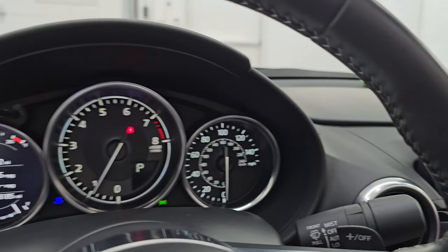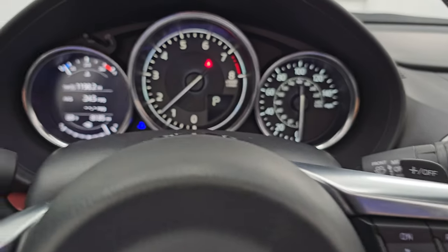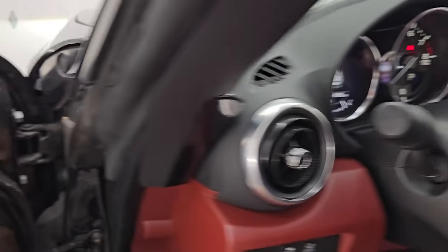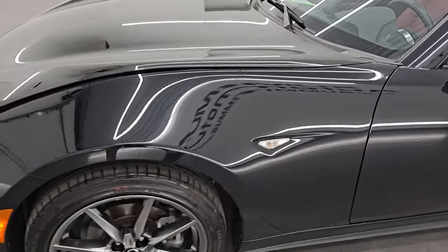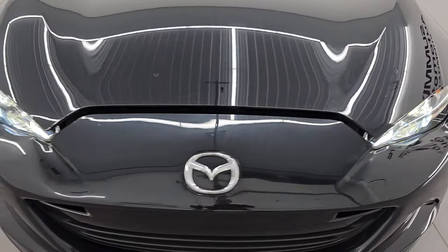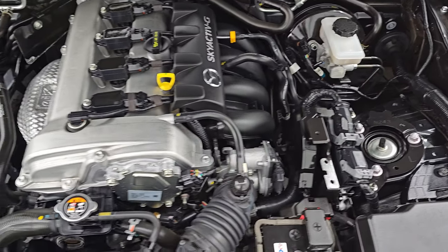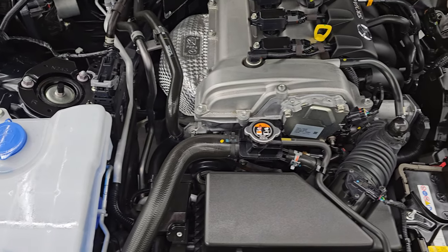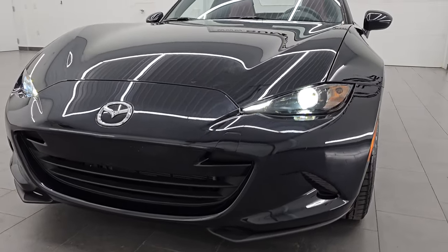There's your backup camera — you can see it's working nicely. And you can see there are no check engine lights or anything like that. I would personally like to thank you for checking out the video. Hopefully from this HD video you've been able to verify the quality, condition, options, and cleanliness of this car all the way around, inside and out. It's in really nice shape for a 2020 with only 8,000 miles. Under the hood we have the 2.0L Skyactiv-G four-cylinder engine. The engine bay is very clean and it runs very smooth — 181 horsepower. This car has been fully safetied and inspected, has a fresh oil and filter change, all fluids checked and topped off. There's the emissions sticker, and this car is 100% ready to go. The HID lights are very bright and working nicely.